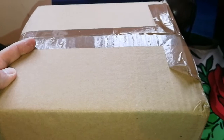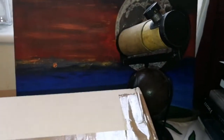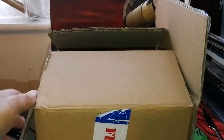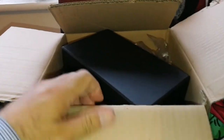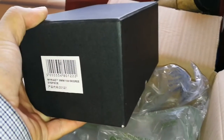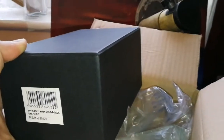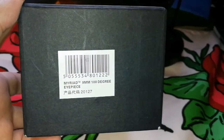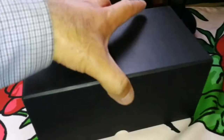I have received a new eyepiece and I'm going to do an unboxing, share it with you. So let's see what is inside. Oh, it's quite heavy. Oh, it's an eyepiece. Let me just remove the box. So this is a Myriad 9mm 100 degree eyepiece, made in China. Let's open and see how it is.